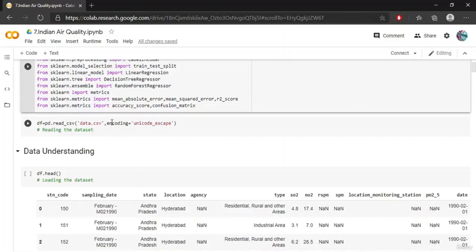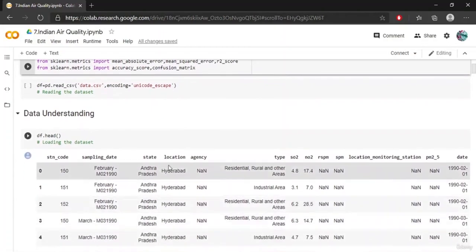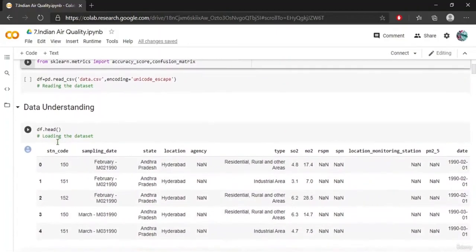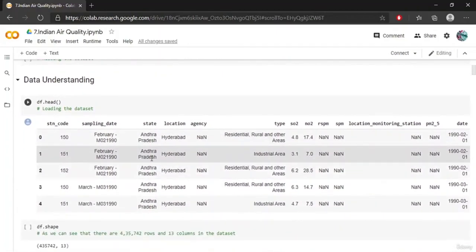So if we do not use this encoding, then we are going to have a different data set, like the column names are going to be missing, and the data set is not going to look uniform. So we have used this encoding is equal to unicode_escape, and this is the resulting data set over here. And we have used df.head, and this is how our data set looks like.